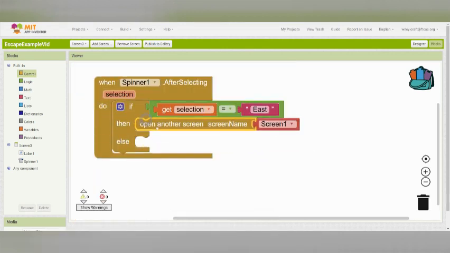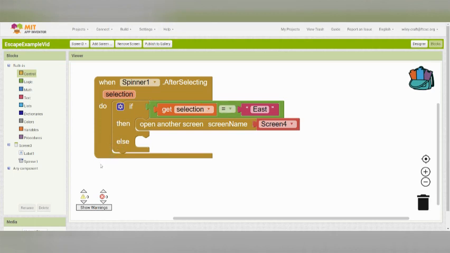And if it does, then we can go ahead and open the next screen. So we can go right into the next screen here. So we don't need a button. You can use a button if you want, but in this one, I'm just giving you some more options if you don't want to. If they get it wrong, remember else means that it is false. So these two things do not equal.